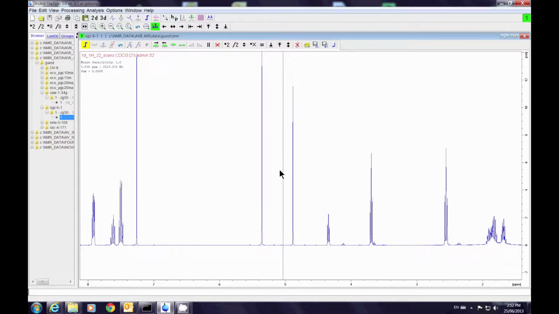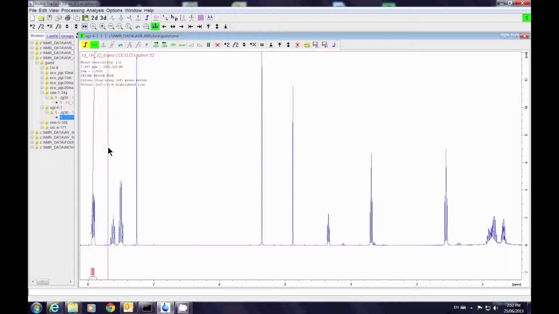To reintegrate the NMR spectrum, you click on this icon which says define new region. So I'm going to click on that, and it gets highlighted in green when it's selected. To highlight a resonance, you start on the left hand side, click and hold down the left hand mouse button, drag it through the resonance, and then let go, and that integrates that peak.